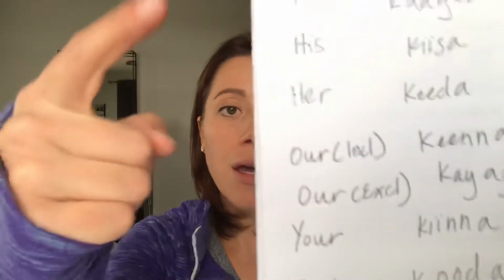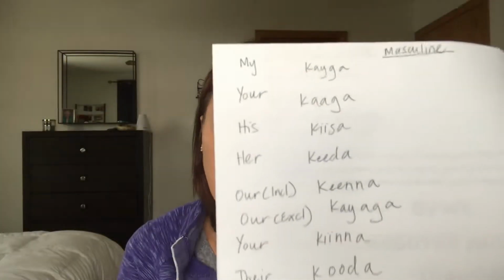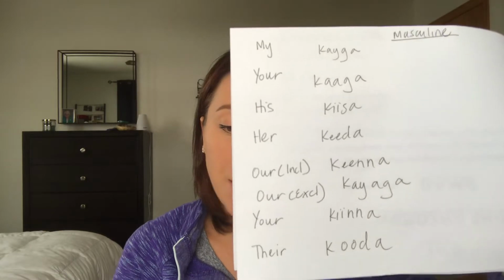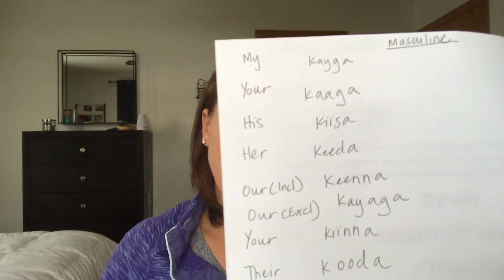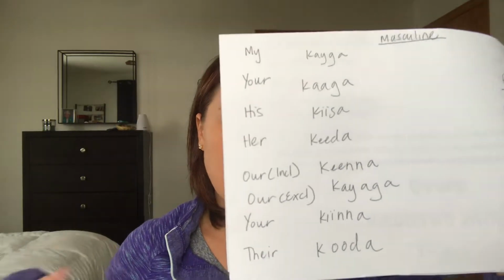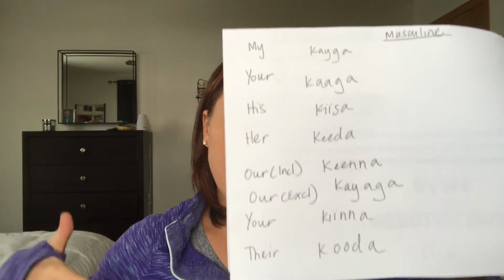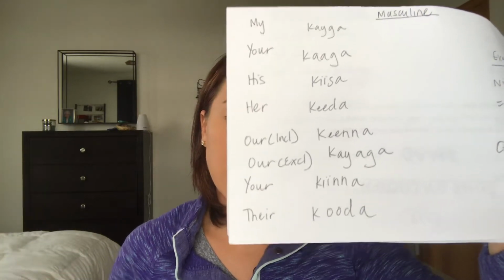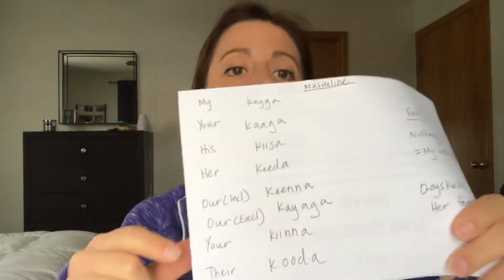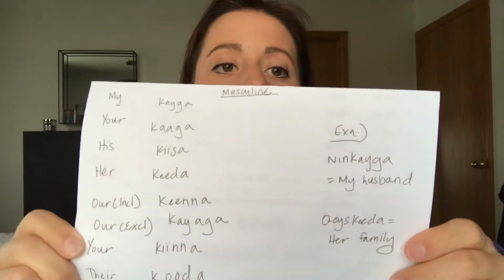So you can see they all have a common theme with the suffixes for a masculine noun. They all end in K. And you'll see that across the board as you start looking at more sentences in Somali. Masculine noun conjugation suffixes will always end in K. So a couple examples of that.